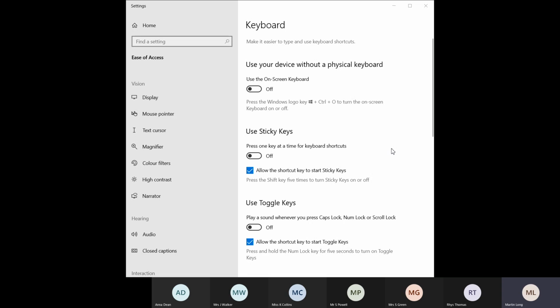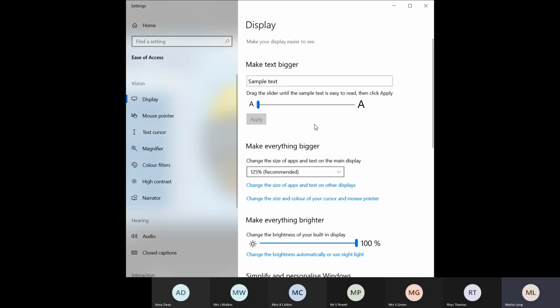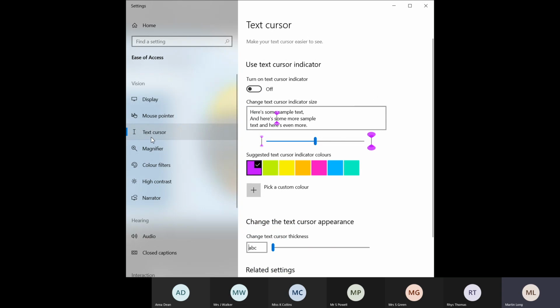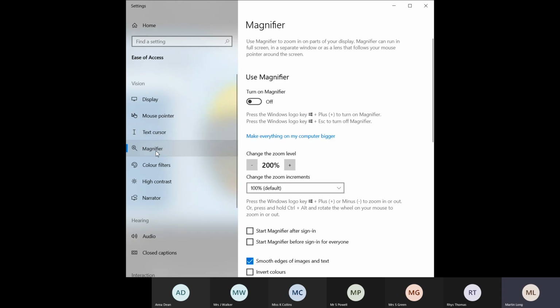Now what you can do is you can change lots of different aspects about access in Windows itself. So you can have text larger or smaller on the display. You can also change the mouse pointer so it's a different color, so it jumps out with animation at you, so it tracks slower, tracks faster. You can have the text cursor in different colors and different speeds. So as you can see, as the example of the text on screen, if you've got the purple at the end, it really does show the person. Instead of a very faint flashing cursor, it's very obvious where the cursor is sitting in the text.